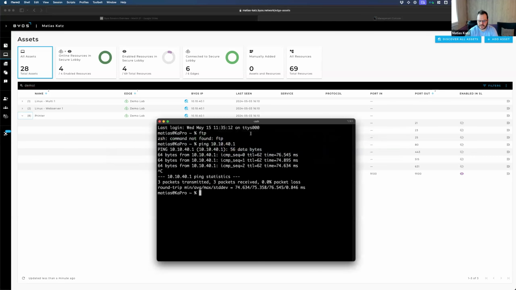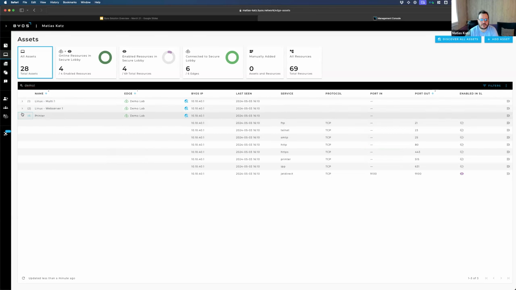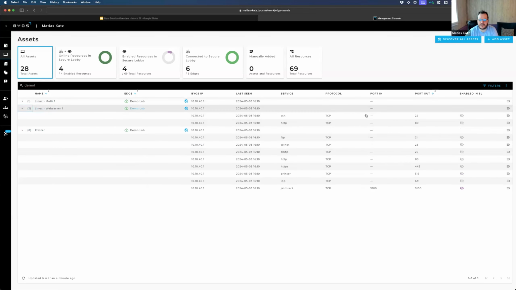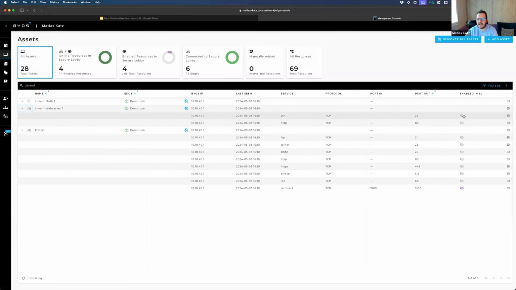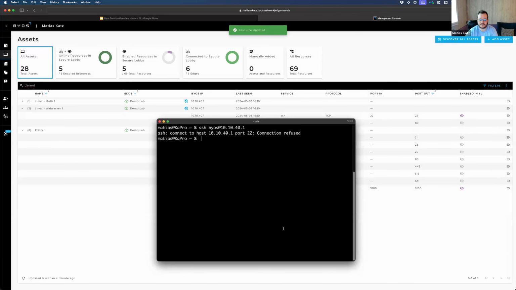Correct. If I go to this, I'm going to emulate a terminal session from any other type of machine. I'm going to go to this multi-machine right here. I'm going to go to Linux web server. I've got port 22, port 80. I'm going to open port 22. Before that, I'm going to try to SSH into that machine. SSH BIOS at 10.10.41. Not going to work. The moment I enable port 22, it should work.